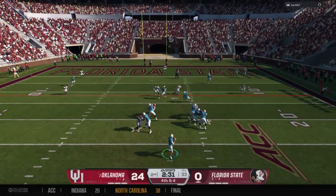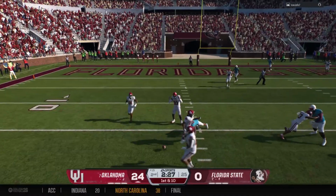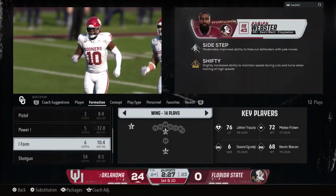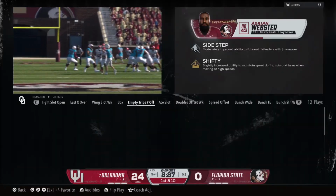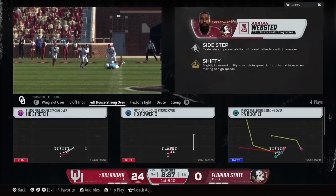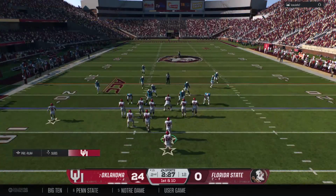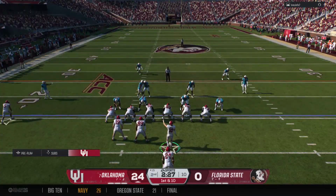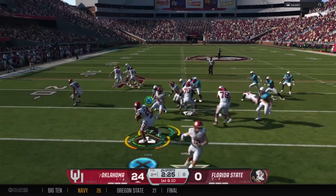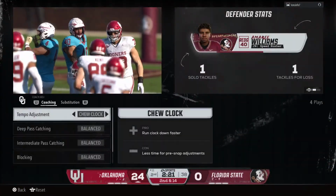They're throwing for it on 4th down. It's dropped, and oh, what a tough way to end this drive. They thought they had a good plan, but it did not work. That is just a play you have got to be able to come up with. They don't get bigger than that. 4th down, you've got to make the catch. Whether it's a perfect throw or whether it's off of your body, you're good enough and you're athletic enough to haul that play in, and you've got to make the play for your quarterback and your offense to keep that drive alive. He's not able to come up with it.